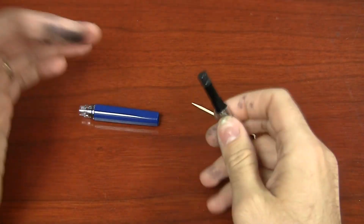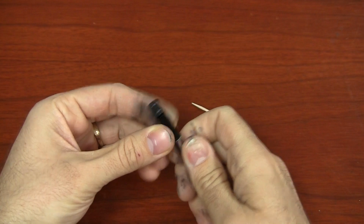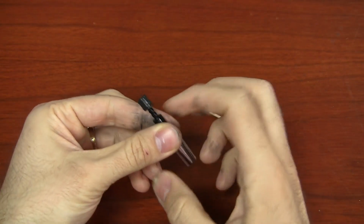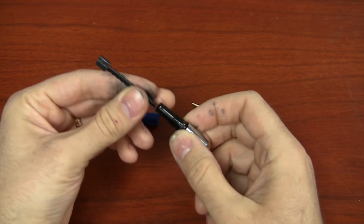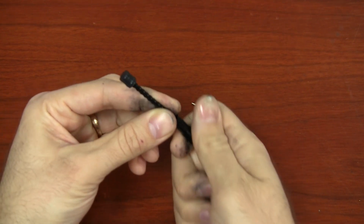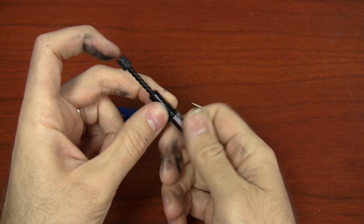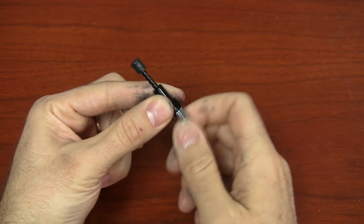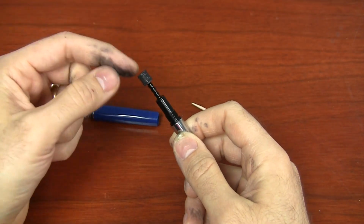The trickiest part about reassembling this thing is getting the piston to be in the right place so that you're getting a full ink capacity, because this piston rod is threaded, and depending on where you have this thing threaded in place will make a difference as to how much ink capacity you'll have in your pen. And that's because it can thread in multiple places here. So for example, I have here where the filler knob is tight all the way in as far as it'll go, but the piston rod is not inserted all the way.